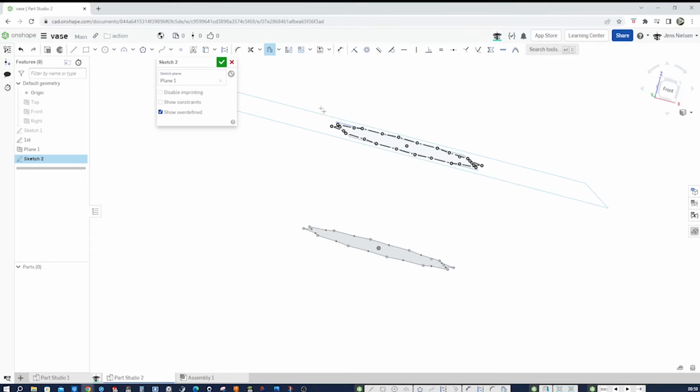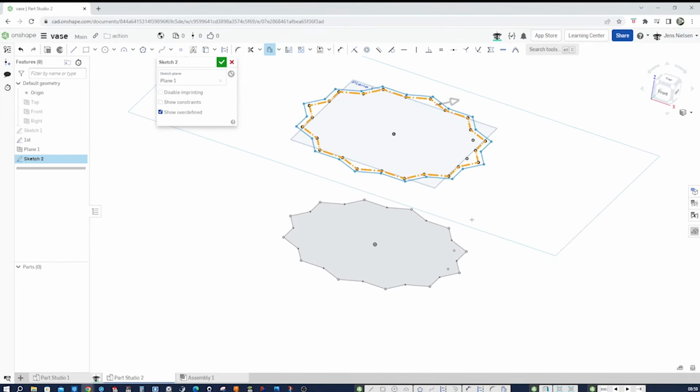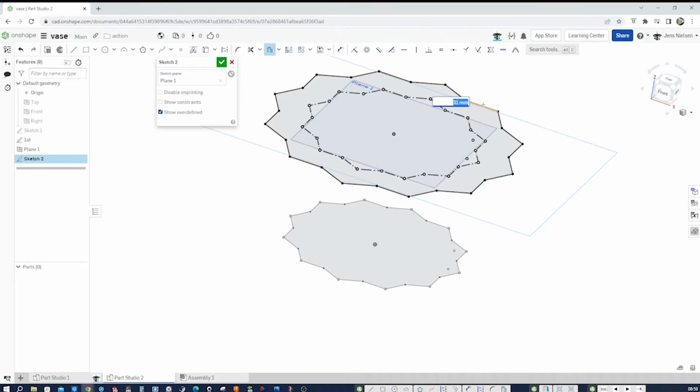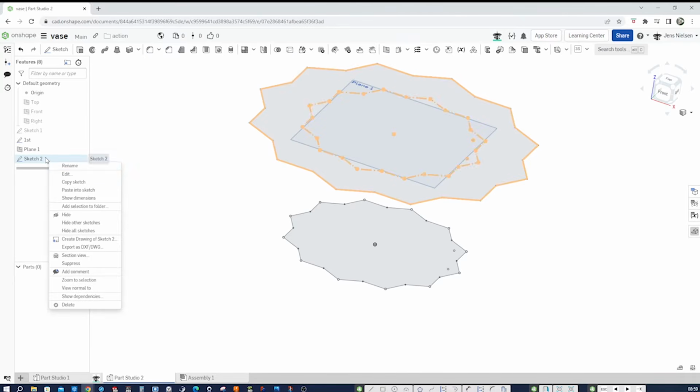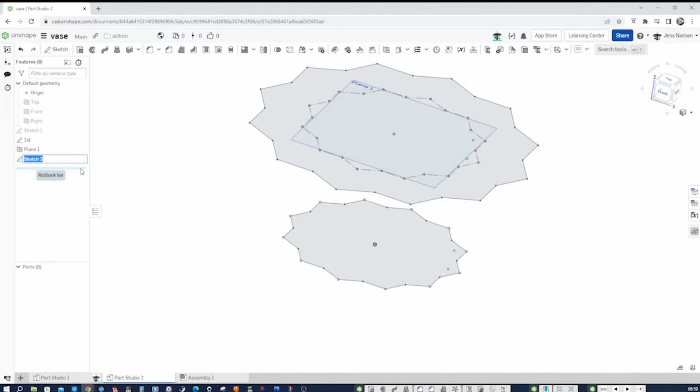Press O, again, select everything that's in there. And apply a dimension of 44. Accept that and rename that sketch second. And hide sketch plane 1.